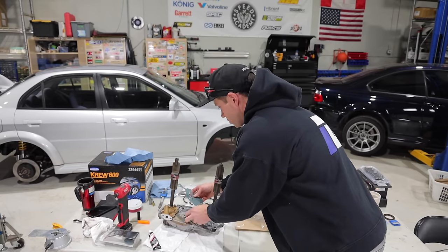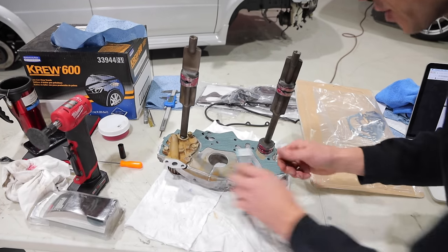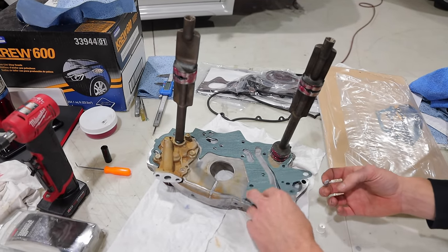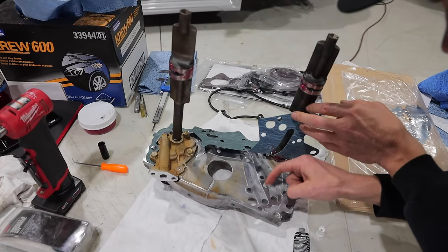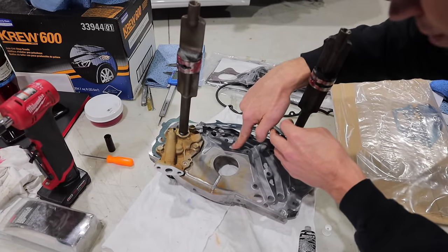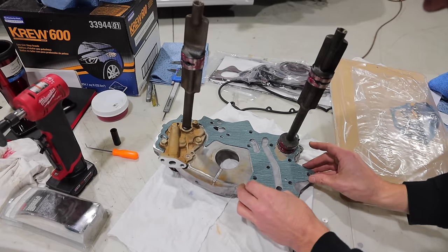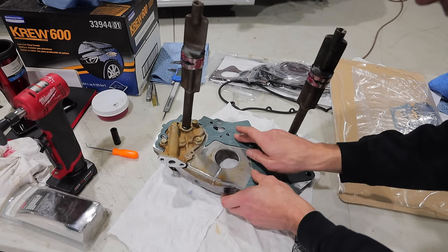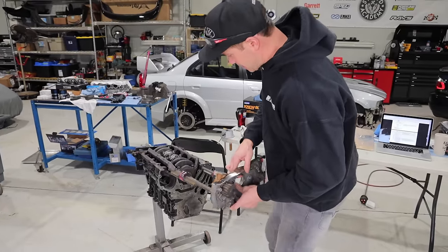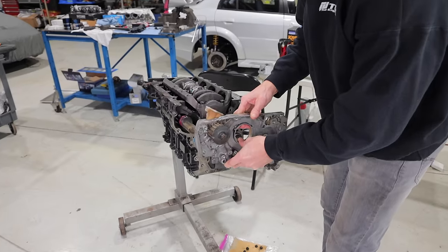And as you can see, I'm about to put in place the new gasket here from Mitsubishi, but before I do so, I'm just gonna take a little bit of silicone and just dab it in a couple spots so it'll hold itself in place. It's a large enough gasket where you might get a little bit of movement or play, and I want to kind of keep it in the right spot. So I'm going to do that, and as you can see, it's starting to stick already, which is nice. Gasket is holding, so let us see if I can get this lined up here back into the hole.